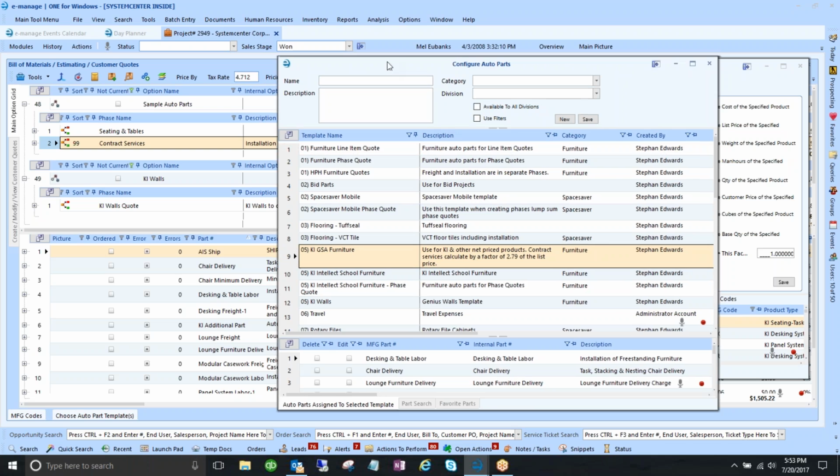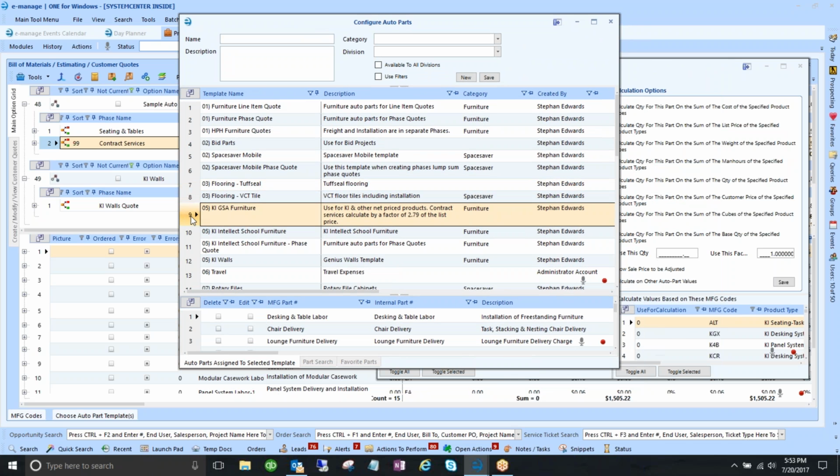Actually, this is a great example. So KI, GSA, they give you a list, and your cost is just the net price to the customer, and you get a margin on that. So if we had a customer that's pricing labor based off of list price, but when they do GSA, the GSA is based off of cost. It isn't list. So actually what they did is they used the factor.